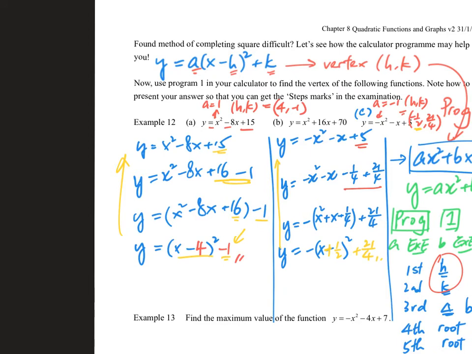So I hope you can use this little trick of using the calculator to get h and k and to complete the method of completing square, especially if you're not that good in identity. Finally, you have to read the question carefully because sometimes we just need the vertex form, but sometimes we need to find the vertex. So that's why you still need to write down vertices. So for part A it is 4 and minus 1, while for part B it is minus half and 21 over 4.